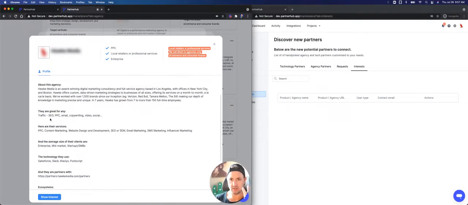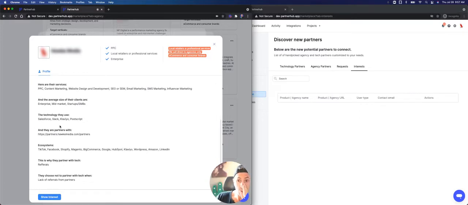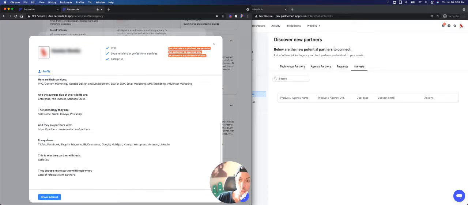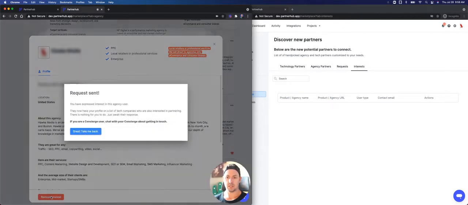We ask these agencies to give us the specifics on their service, who they sell to, the size of target audience that they sell to, who's in their tech stack, who they are partnered with, ecosystems they work in, why they partner. I like ecosystems. Let's stop there for a sec. Ecosystems that they work in. If you know this agency is selling e-commerce services in the Magento ecosystem and you're a Magento integrated app, that should be enough, right? But dig into these details and then show interest when you align with their profile, not just their logo, not just their name, but their profile details.